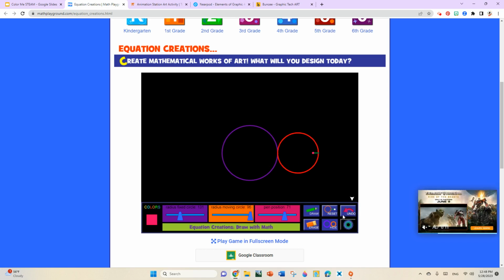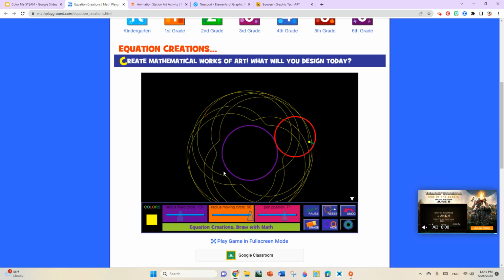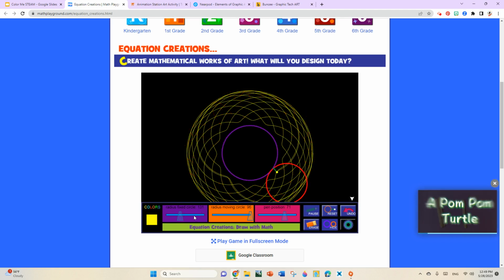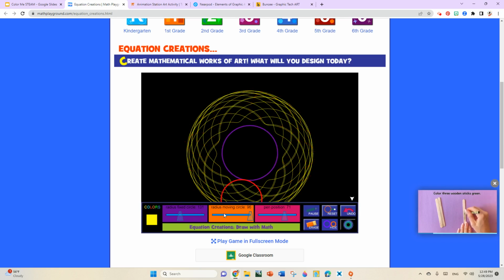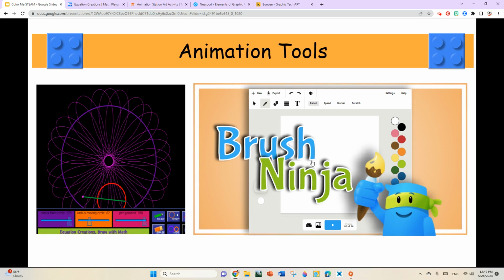And there's the undo button. Now here is the color palette. So if you wanted to change the colors, you can do that as well. You select draw, and here you have another drawing using certain points. So sometimes with the students, I will give them certain points to plot, and sometimes they will create their own points for other students to plot, and then we have a good time with this one. So I just wanted to share that one with you because I thought it's a really neat one to use. Here's Brush Ninja again, and I think I shared that with you already.